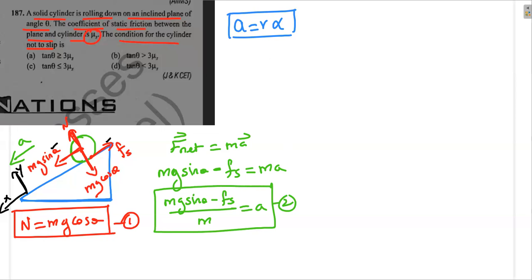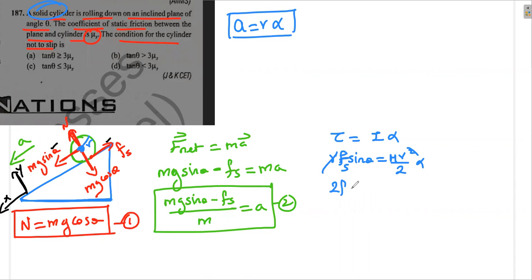Next, we have to find alpha. Obviously I'm going to use torque. So tau is equal to I alpha, torque about this point. Since I'm taking torque about this point, these 3 forces will not contribute any torque, as R or theta is 0. So here the torque is only due to Fs. So it is R Fs sine theta is equal to I alpha. I is for a solid cylinder, so we know I is mr square by 2, and alpha. I'll use the same small r everywhere; r is the radius. So r cancels. Be clear which force is causing this rotation: only this Fs, which is static friction.